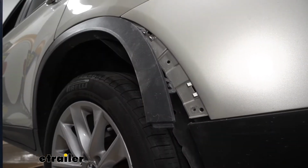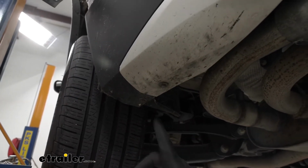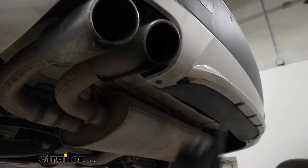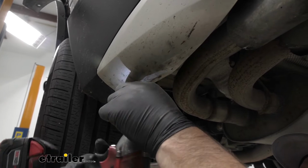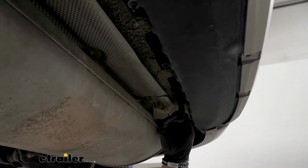You're going to repeat that for both sides of the vehicle. Then we'll take our 8mm socket. We're going to start on one side. We're going to remove all the bolts that run across the bottom side, outside edge of the fascia. Then we're going to take a 10mm socket and we're going to remove these bolts that run across this panel and remove this panel.